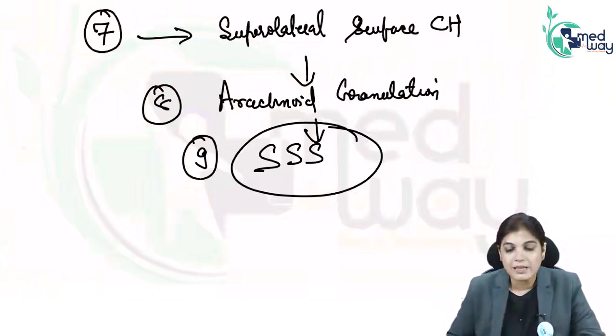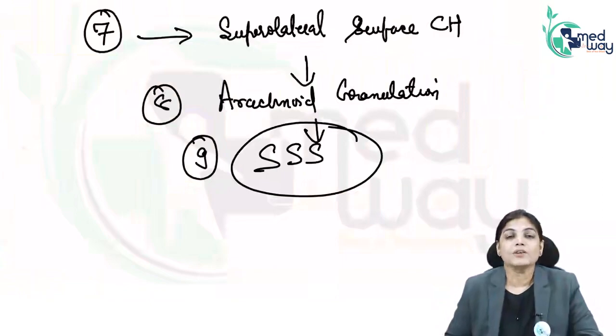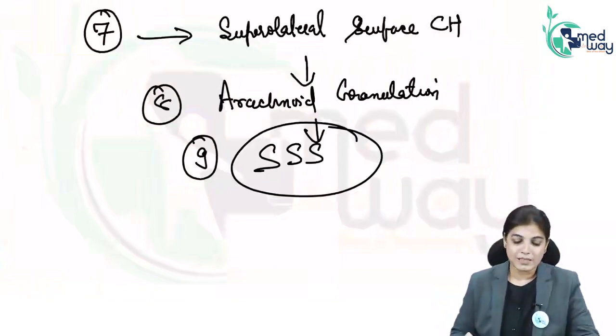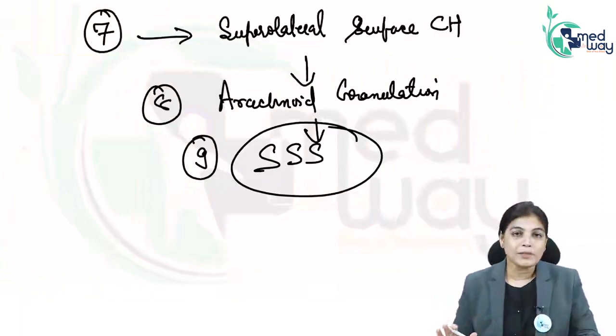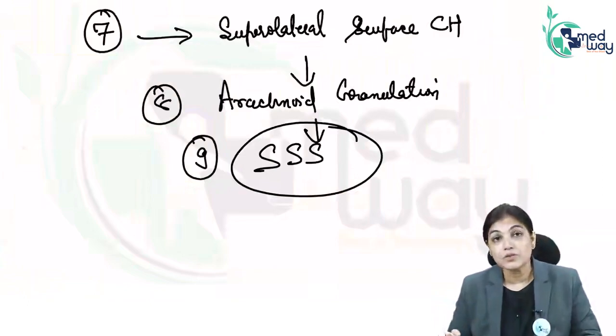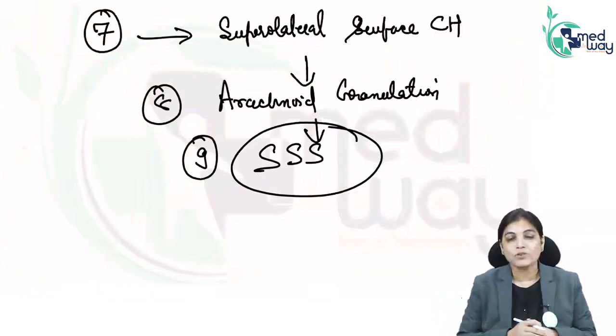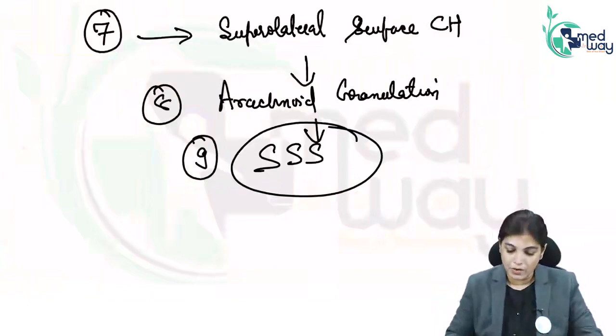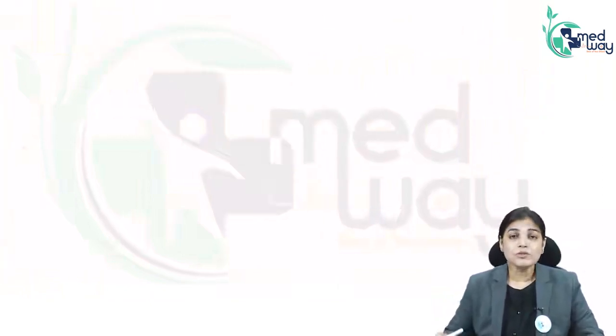It will reach the cerebromedullary cistern, then traverse the tentorial notch, and reach the inferior surface of the cerebral hemisphere. Via pulsations of the surrounding arteries, it will reach the supralateral aspect of the brain, and ultimately via arachnoid granulations and villi of the superior sagittal sinus, the maximum amount of CSF is absorbed. So this is the most common route. Other than that, CSF can also traverse from the fourth ventricle to the central canal. It can go to the subarachnoid spaces around the cauda equina of the spinal cord. So this is the most important thing.